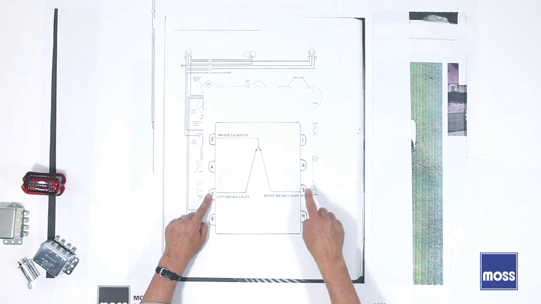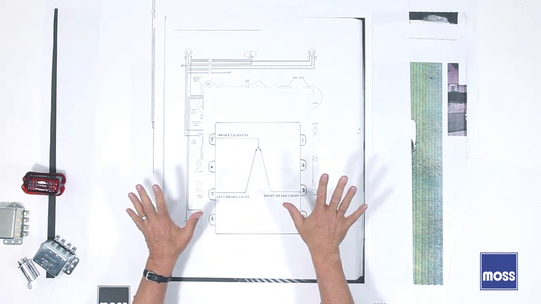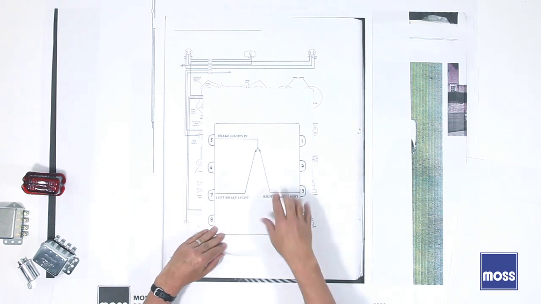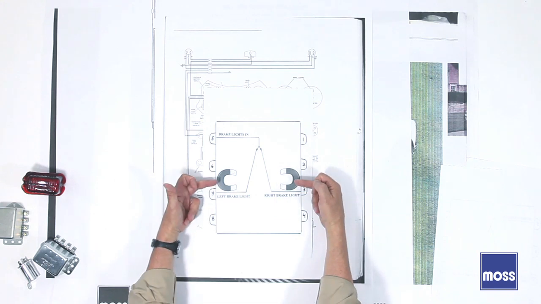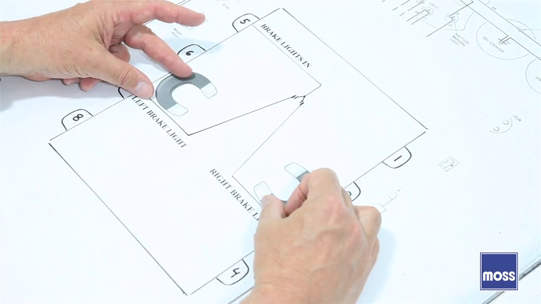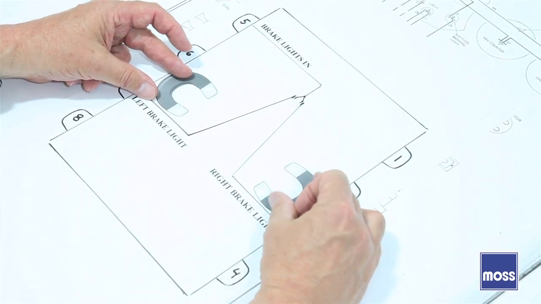The power comes down here, splits, goes off to this terminal, this terminal. These go to the back of the car, and my brake lights come on. That much is simple. We understand that. The next thing, if we look a little bit deeper, we're going to see that we have a pair of electromagnets in here, one on either side. This is the next thing.